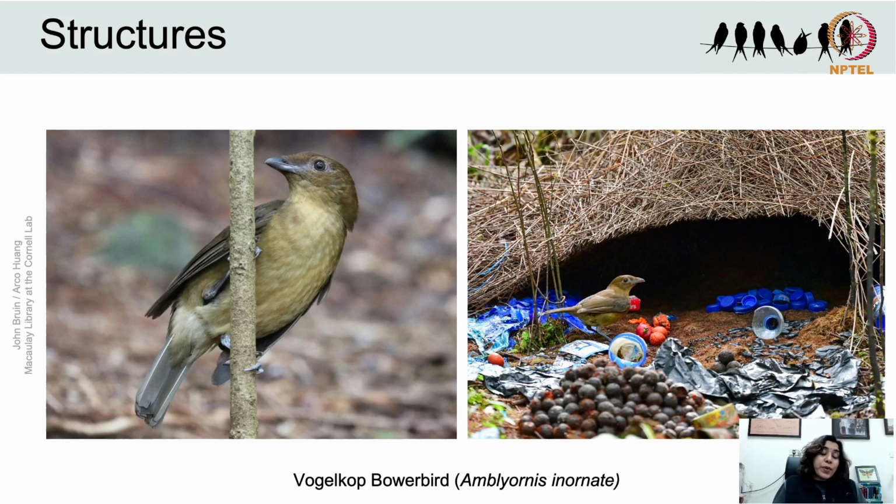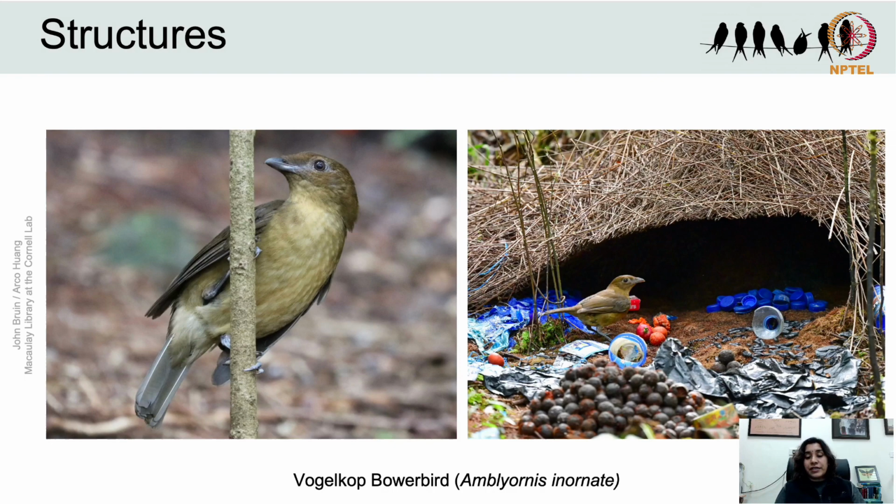This one, on the other hand, is a Vogelkop bowerbird. As you can see, the male in this case is less flashy than the satin bowerbird, but it compensates for that with its very colorful and beautifully decorated bower that it has constructed as a maypole bower. Maypole bowers are structures that are built around a plant sapling that acts like a pole. It consists of a circular display court with sticks stacked around the pole, sometimes resembling a hut-like structure, as in the case of this species.